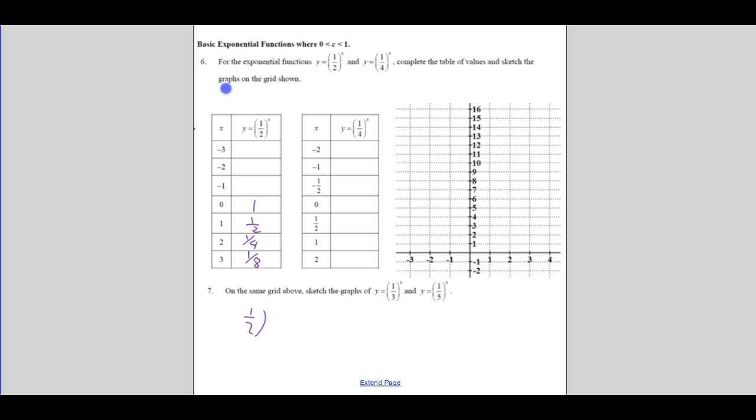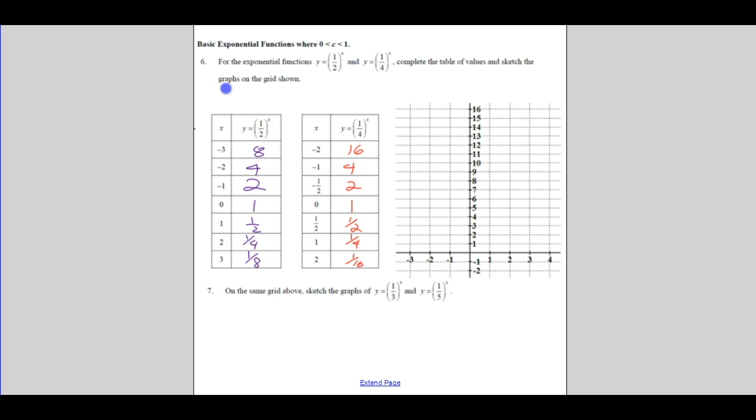Well, 1/2 to the negative 1 is, remember we can flip it over. If that's a negative exponent, it's a quotient, so we flip, so it's 2 to the 1. So half to the negative 1 is 2. And this is 4, and this is 8. And then I'll fill this one in. So 0 is 1, that's 1/4, that's 1/16, it's going to be 1/2, it's going to be 4, that's going to be 16, that's going to be 2. So we could work out each of these, right, but time is ticking.